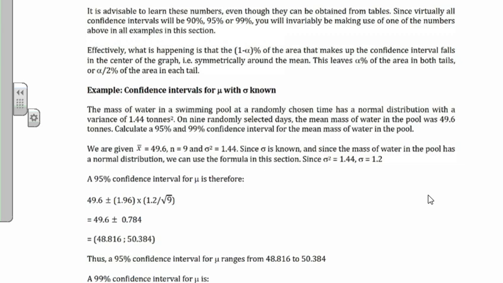Okay, we start off and focus very carefully on what we've got. Confidence intervals, and look over here, 2 things are known. Number 1, we know the mean of the population, and I know the standard deviation as well.